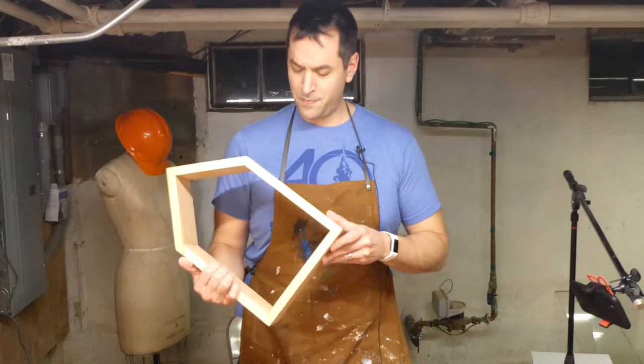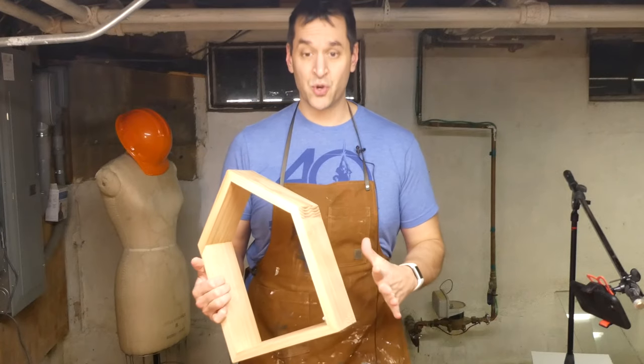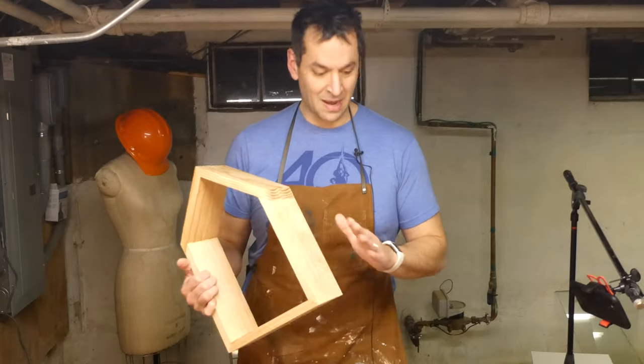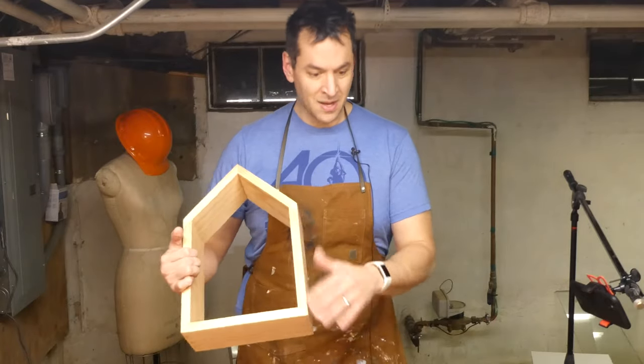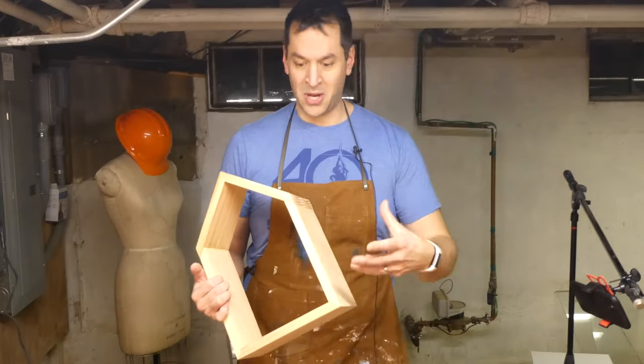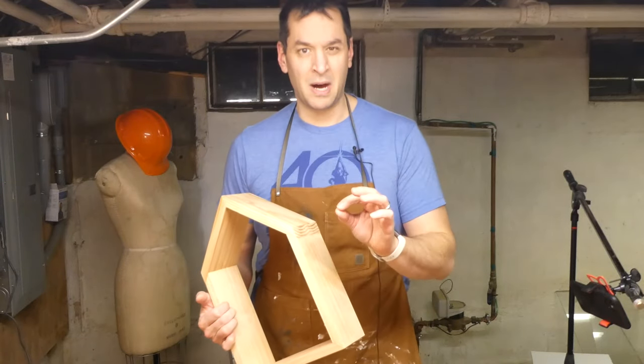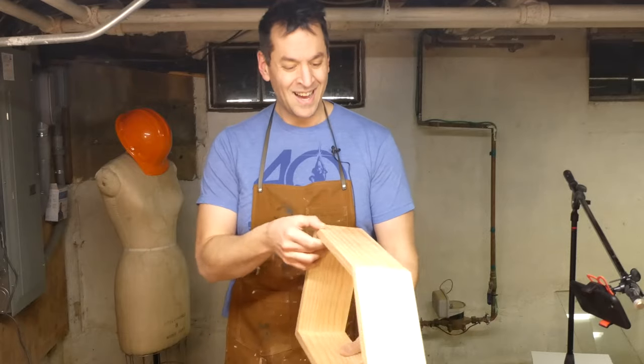Ooh, that smells good. The stain's all dry now, and this looks really good. I'm very happy with how this really kind of just made the color pop a little bit, but subtly, a subtle pop of color. This looks great.